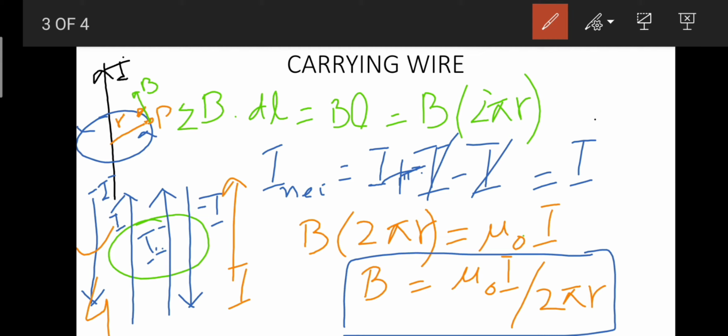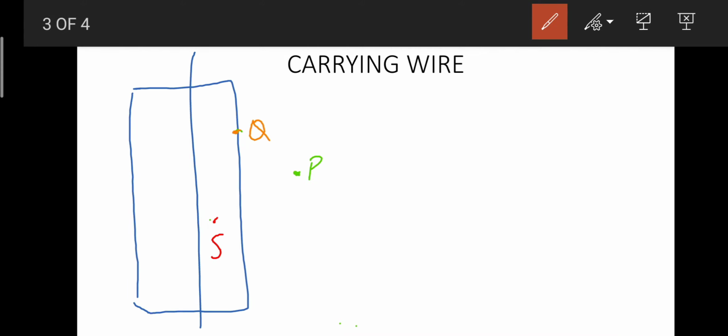Now, there's another thing which is not definitely in your course, but I would like to share. Okay, so I have drawn the central axis, and we have also chosen three different points. One is outside, that is P, one on the surface, that is Q, and one is inside the conductor, which is S. Now I will determine the values of B at all these points.